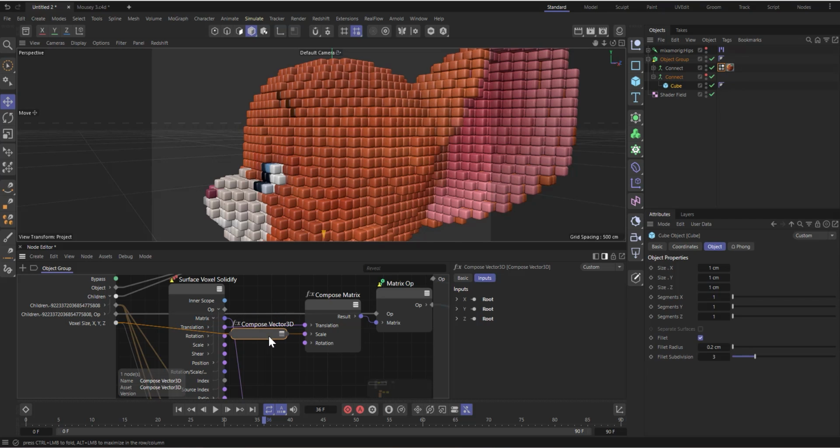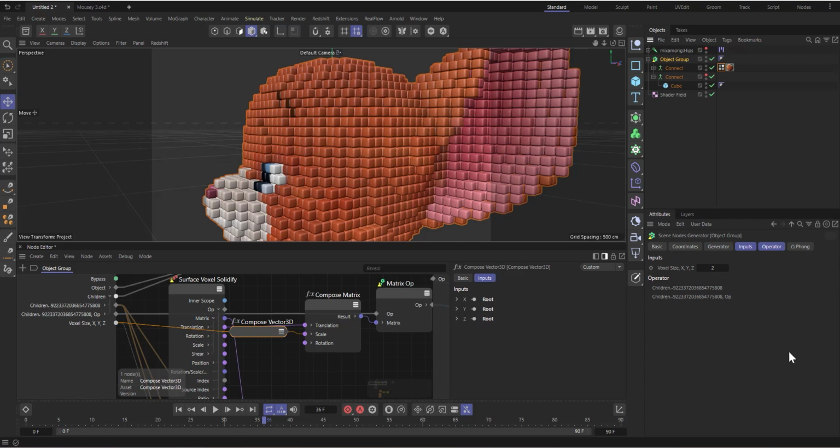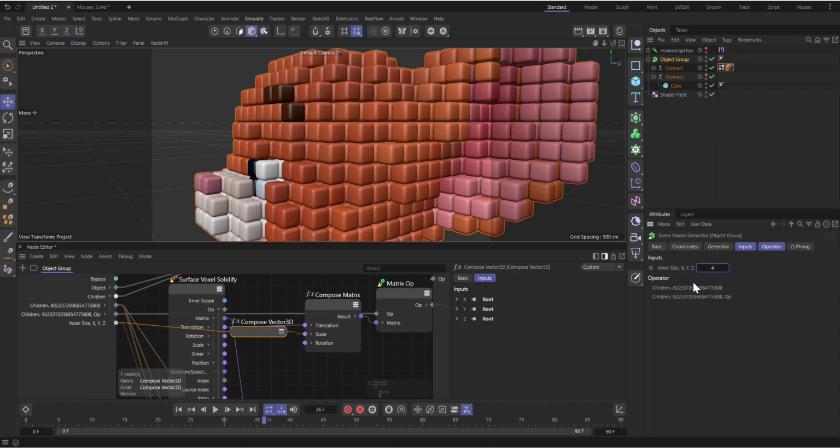And I'll quickly show how, in case you don't know how to, if you have some random object and you want to make it 1 centimeter, there's actually a capsule that easily makes it work. I'll show that, but for now this is how you set it up. And you don't have to even come in here, you can come in here straight up and set our voxel size to 3 and 4, and you can animate it.